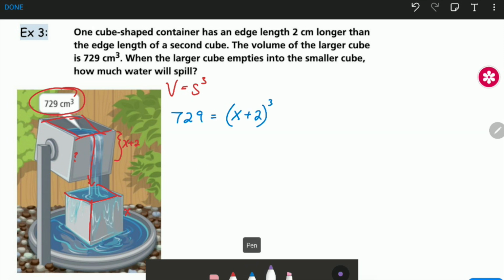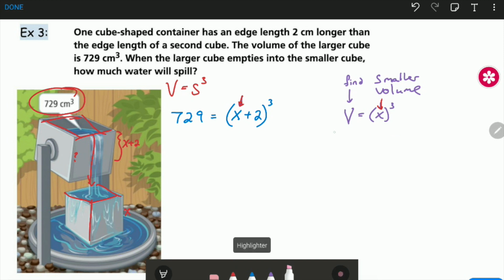In a similar fashion, I can write the volume of the smaller cube by doing the same thing. We don't know the volume of the smaller cube, that's what we're trying to find. But we do know that the side length, based on our problem, is x, or the missing side length. These two x values are the same. I should probably use a different color there. Let's go with red. So those two x's are the same number, so once we figure out one of the x's, we can figure out the other.